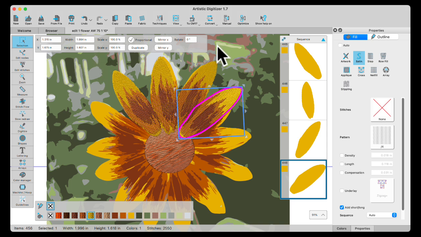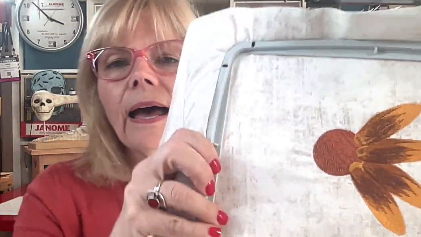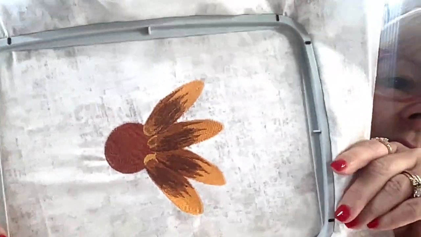So I'm going to go back to the camera because I did stitch this out just as my sample. I didn't want to get going too far along before I figured out how it's going to look. So I pulled off some of the leaves and the petals and copied them to another. Let me see if I can get it close and still look at it. Okay, so there we go.